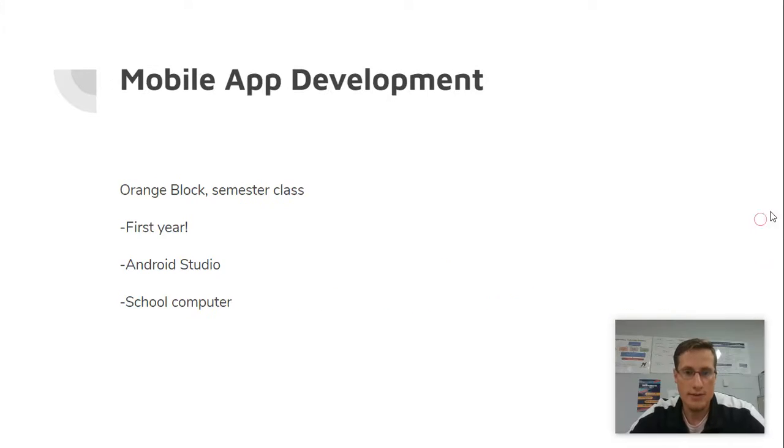So next class, mobile app development. That's going to be my orange block class, and that's just first semester. This is the first year mobile app development is running. In the past, we had a class called game and app development, game and app design, but there was no app development in the course. It was just part of the name. So this is brand new, completely independent content, completely unique.